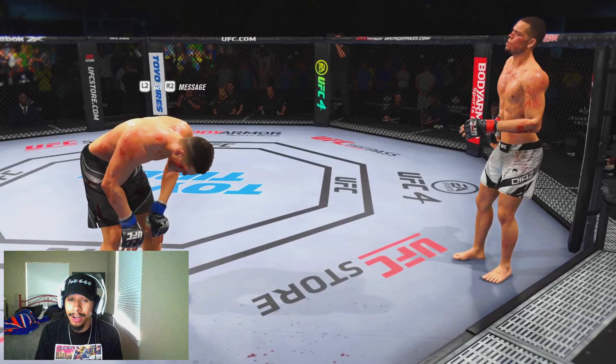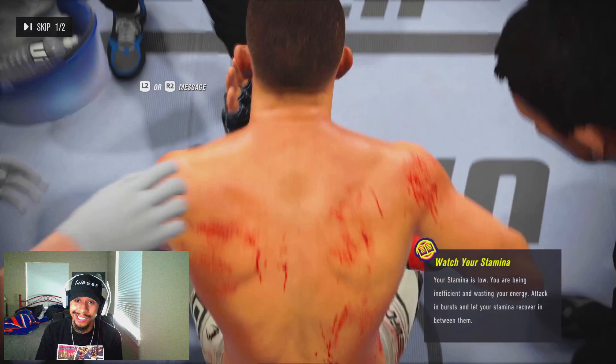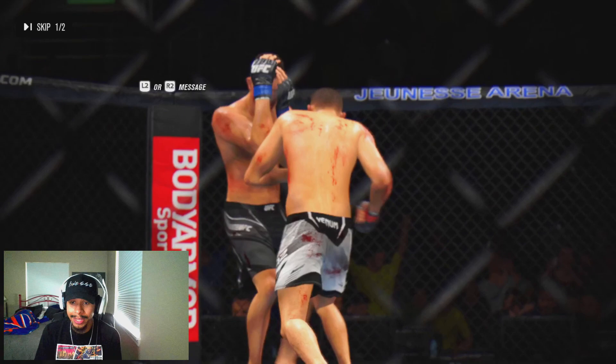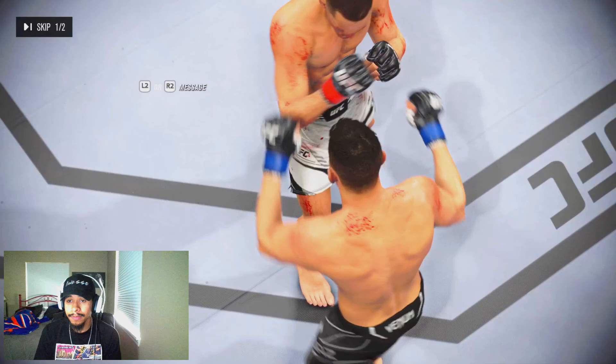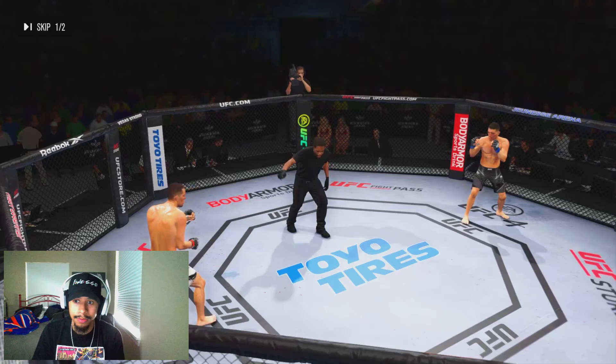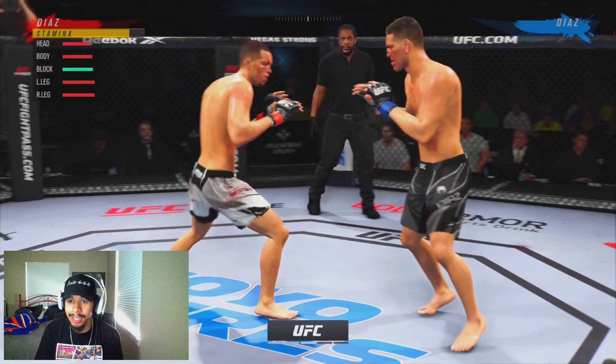He's going to be thinking twice about being in our full guard if he does get us to the ground. A very solid second round — we're able to fight the kind of fight we really want: landing good body shots, chipping away at that stamina, landing good head strikes, and getting all that damage in rubber guard. Going into the third round, we're going to try to maintain the same amount of pressure. And if we get taken down, we want to put him back in the rubber guard scenario because he can't really get out.